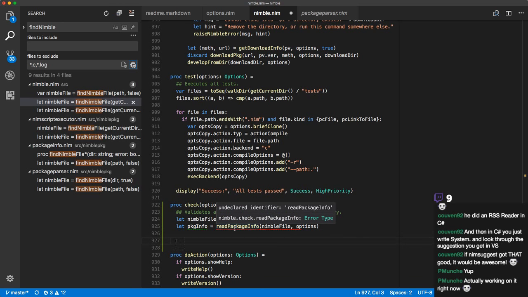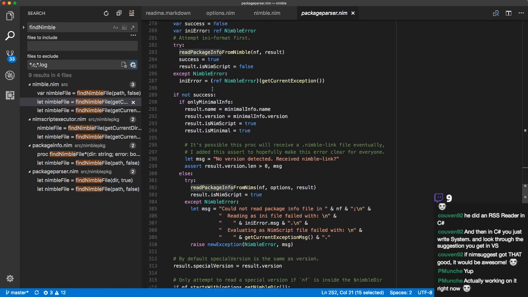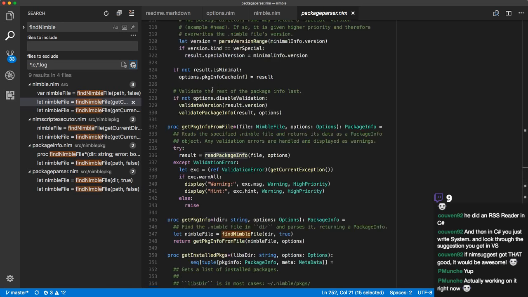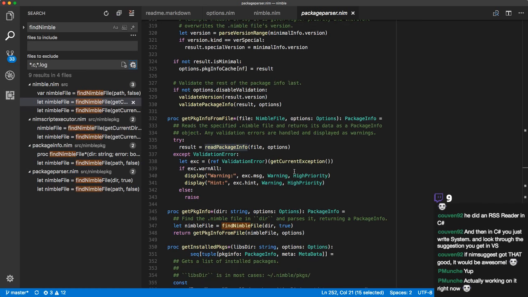So undeclared identifier read package info. Not good. It's not good at all. Why is that? Oh, it's actually not exported. Whoops. Okay, I see what's going on here.